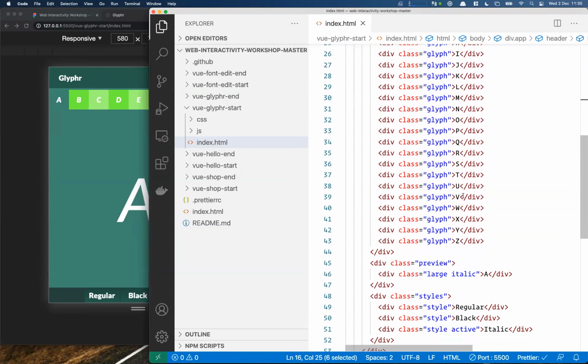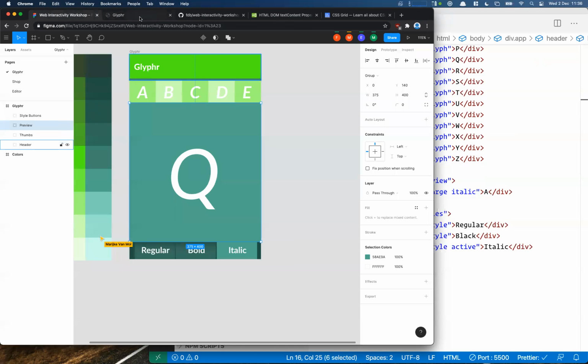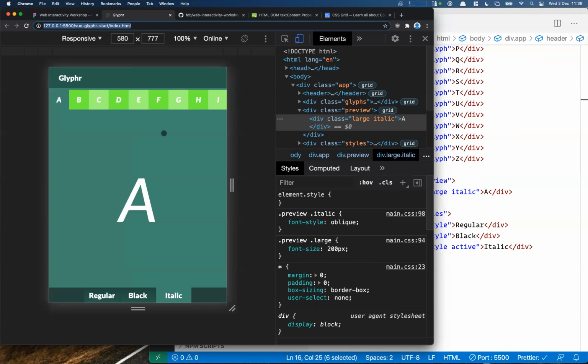And so what I did basically is, and this is something that I propose, and this is where I think Vue really shines, is what I did initially is just build the thing that I designed in Figma. I built that in HTML. There's nothing of Vue, there's no JavaScript, there's no extra coding, it's just HTML and CSS. So it's basically the whole app, but nothing works. I can't click these buttons, they don't do anything, but the layout looks as if it's working, right? Does that make sense? Yeah.